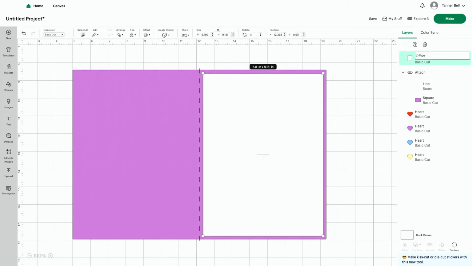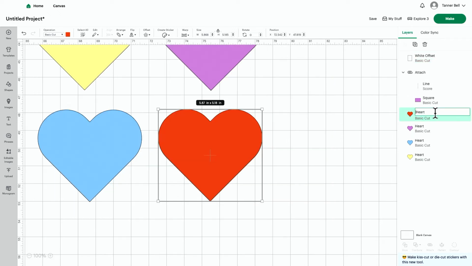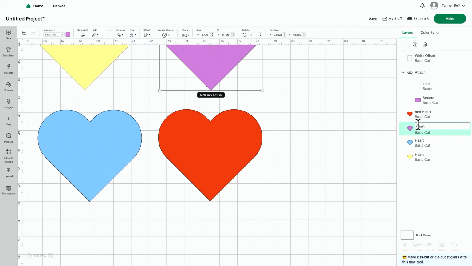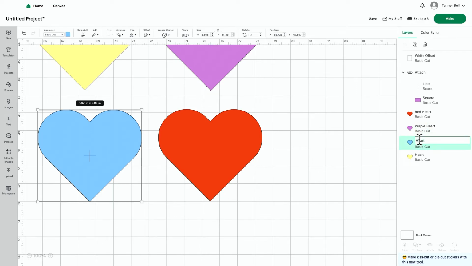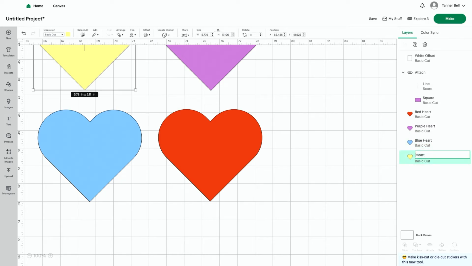So right here, it just says offset, but if I wanted to change the name of it to white offset, so I know it's this white offset, I totally could. Or even down here where I've got 4 different hearts, you can actually title those hearts to whatever you want. And this is just gonna keep everything super, super organized, and you really just have to double click, type in what you want, and then you're good to go.